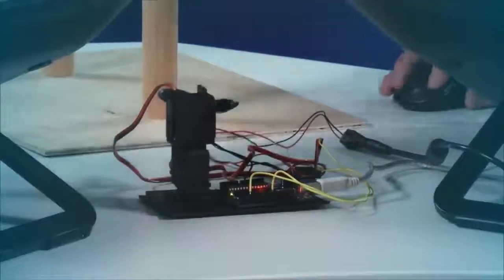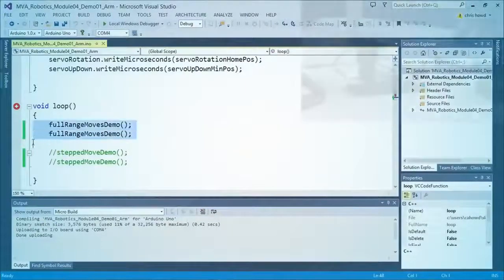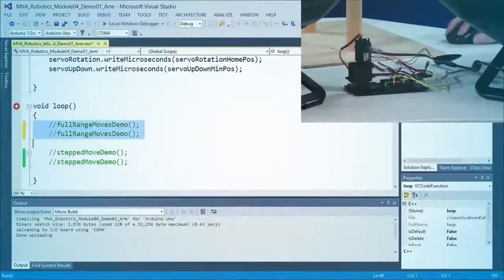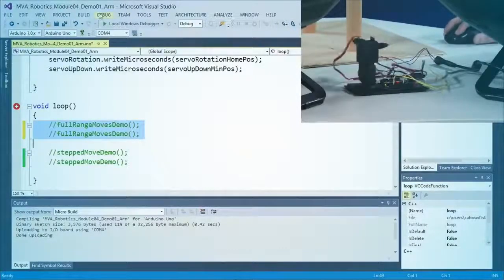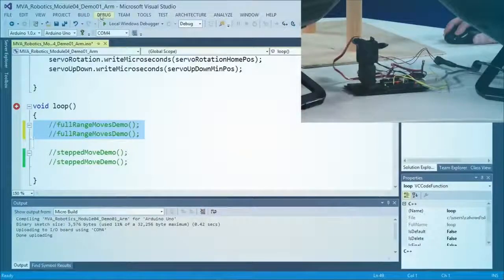Now what I'm going to do is I'm going to comment those lines back out again. I am just going to go ahead and send that out. Well, I was thinking, Paul, I would send out the updated code so that it stops. But I think what I'll do is I will just go ahead and uncomment these and send it out, so it'll go right into it.